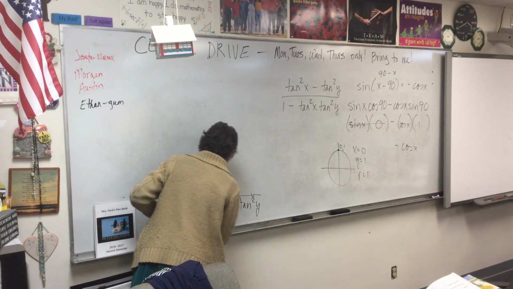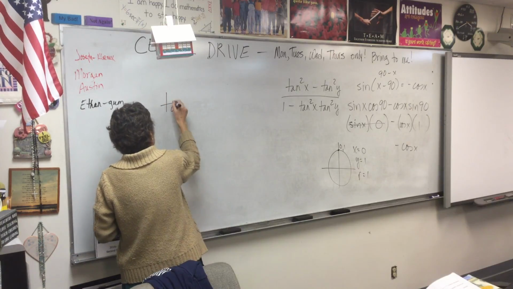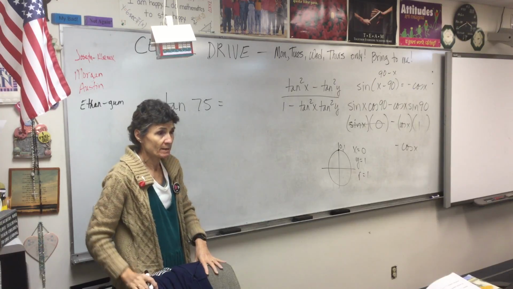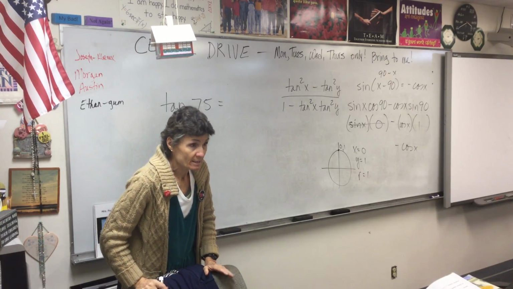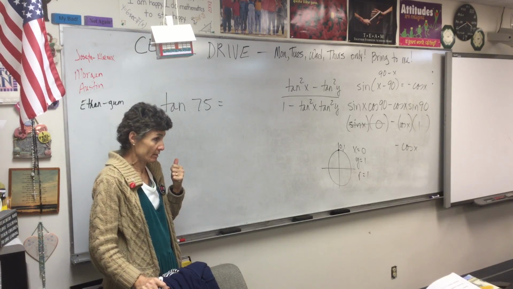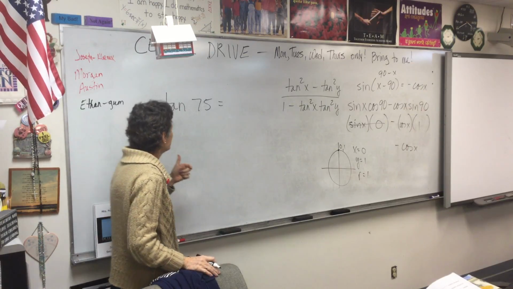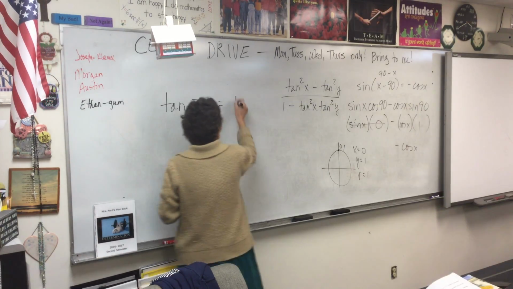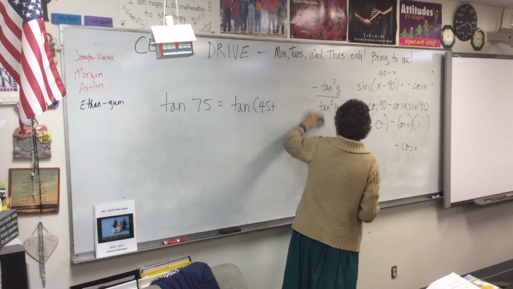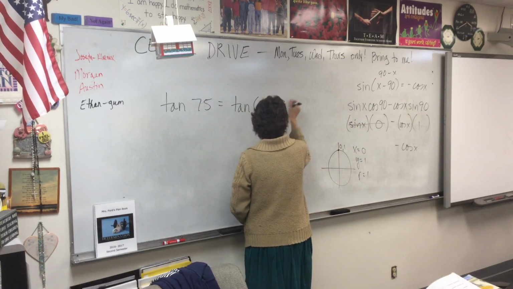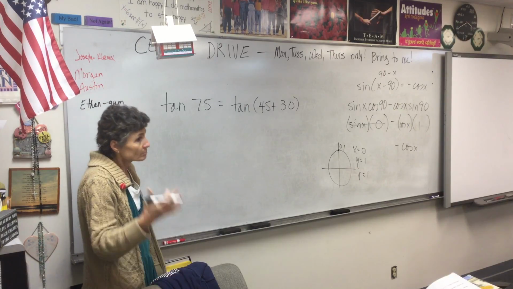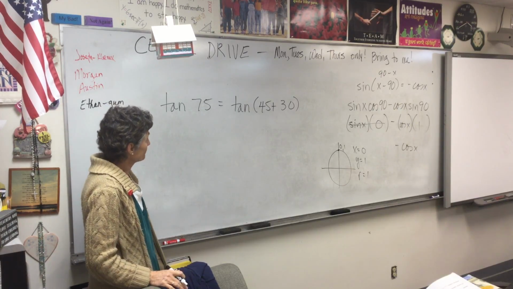Now, 75 is not special. What do I mean by that? When I say 75 is not special, what do I mean? If I draw it, it doesn't produce a 30, 60, 90 triangle or a 45, 45, 90 triangle, right? That means it is not special. However, it can be broken down into special angles, and I heard somebody say 45 and 30. Certainly, there are other ways to break it down. You do not have to use 45 and 30, but I think that's probably the most obvious, easiest one.